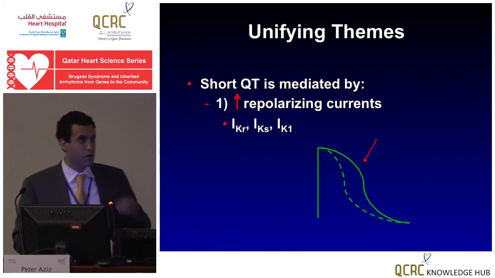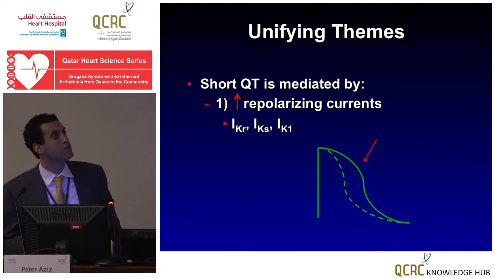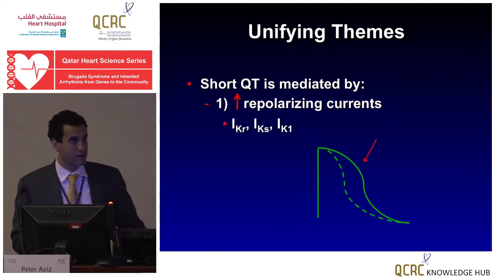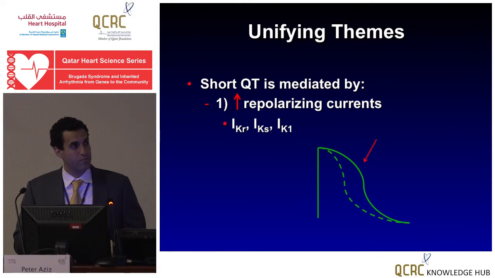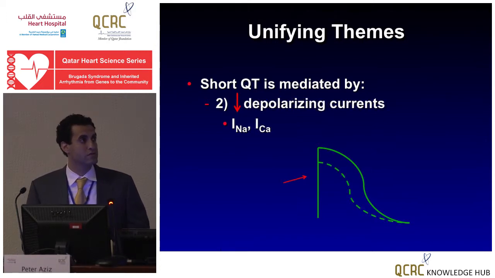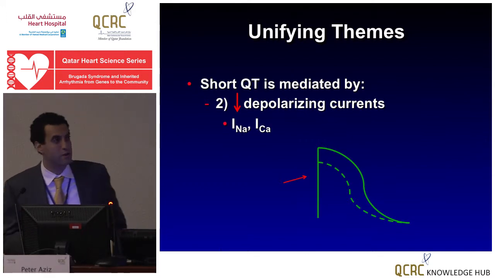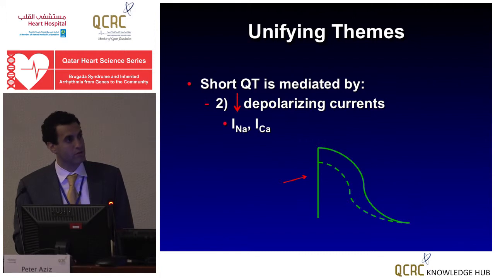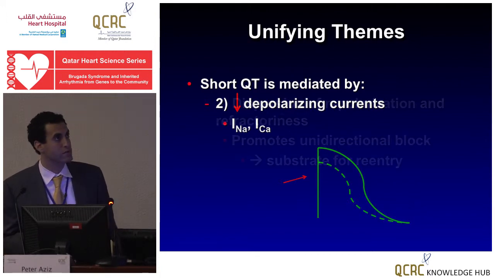So what are the unifying themes in all of these genotypic syndromes that cause short QT? And really this is, to reiterate what Dr. Brugada discussed, these all cause a hyperrepolarization in either IKR, IKS, or IK1 in the action potential repolarization phase, thus shortening the QTC very logically. Alternatively, short QTC causes decreasing depolarizing currents in sodium or calcium, which decreases the plateau of depolarization, and by abnormal gating and repolarization causes shortness of the QTC interval as well.